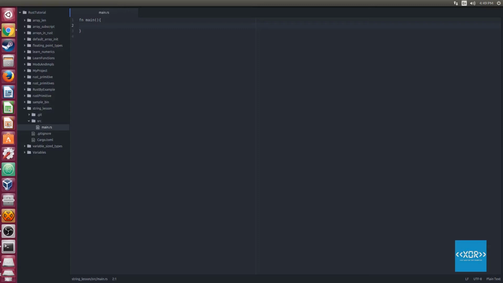Now, I've just been discussing with some guys on the expert channel of Rust on Mozilla, irc.mozilla.org. I've been discussing what is relevant to beginners as far as strings, and what isn't relevant, and I've been trying to make up my own mind. So firstly, I would like to give a little shout out to Mutaba and to US Ban. Those guys have been really helping me decipher what's going on there and furthering my understanding of strings in Rust. So let me try and tell you what they've told me, and also put my own spin on it, because I think we can really break down what is important here and what is not important.